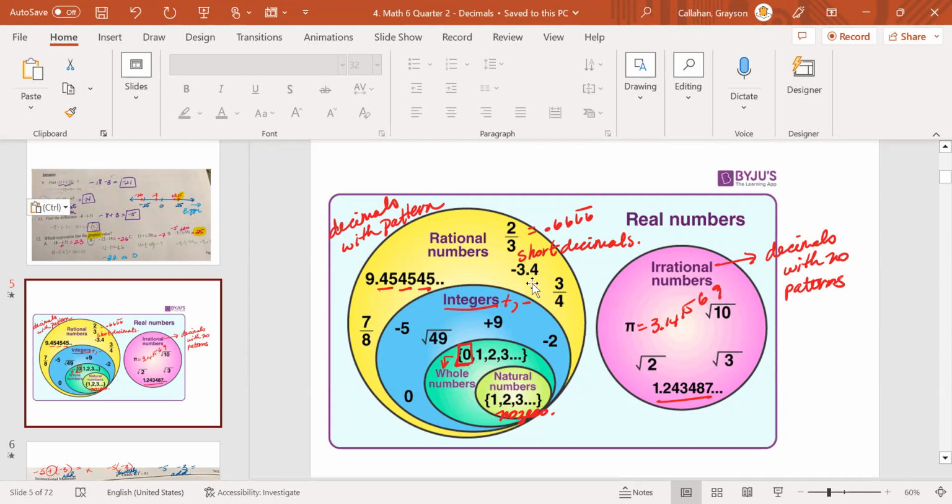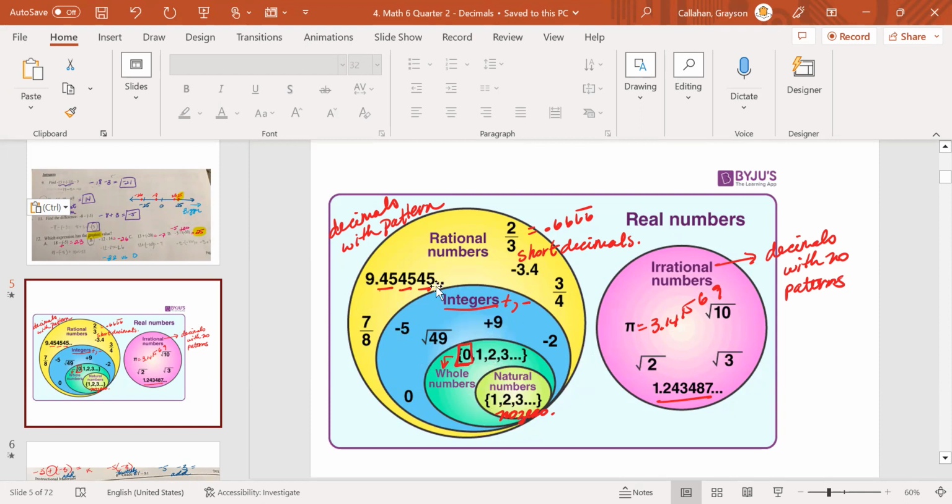So when you're in the integer category, you include all the whole numbers, which is 0, 1, 2, 3, all the way to positive infinity. You include all the natural numbers, which is 1, 2, 3, all the way to positive infinity. And now you have whole negative numbers, like square root of 49 is 7, or -8, or -100. But there's no decimals. And if you have a fraction, the fraction has to equal a whole number, like 6/3 is an integer because it equals 3, or -12 divided by 4 is -3.